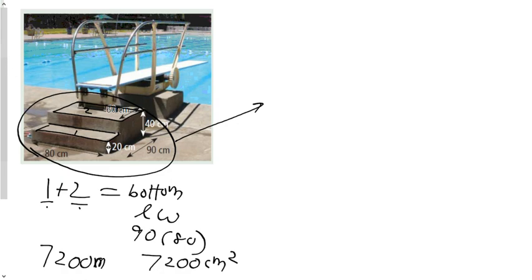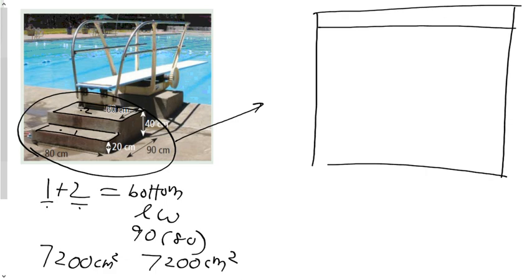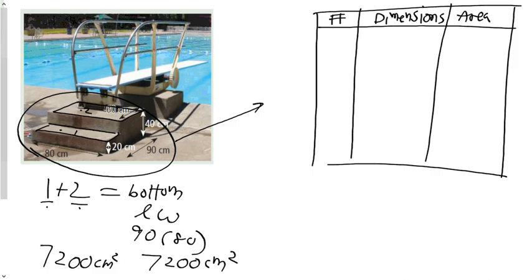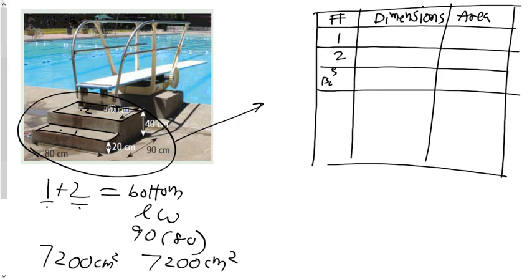Centimeters, sorry, Bryn. That's meters, just in case. Centimeters squared. So the 1 and the 2, and we'll call the bottom 3 if you want. So I'll just organize it here in a table. I'll go number, and I'll go dimensions. So if you're taking notes right now, just write this chart down, and we'll work through this together, and we'll do the area. Okay, and we'll put 1, 2, and 3, and we'll label the bottom just to give us an idea. So the bottom, the dimensions are 90 by 80, which is an area of 7,200.